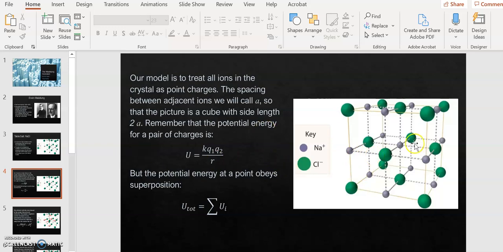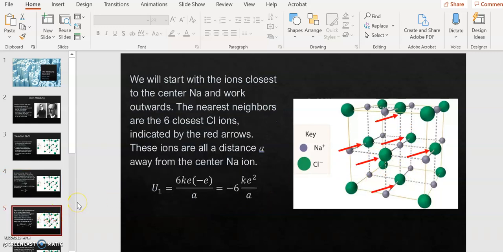We're going to sum over the whole lattice, so we're going to get an infinite number of pairs. The potential energy at a point is going to be the sum over all possible potential energies for all pairs in the lattice. Our strategy is that we're going to start with the ions that are nearest neighbors to that sodium ion in the center, figure out the potential energy for a pair of those ions, and then multiply by the number of nearest neighbors.